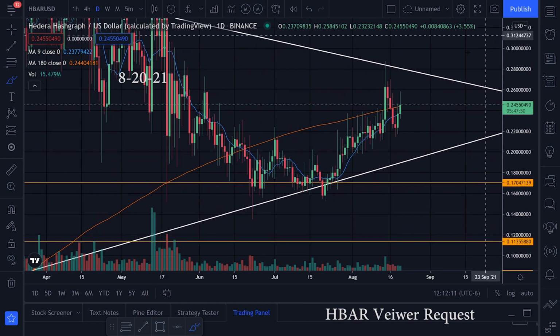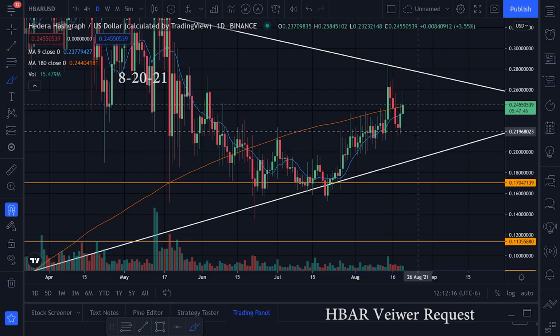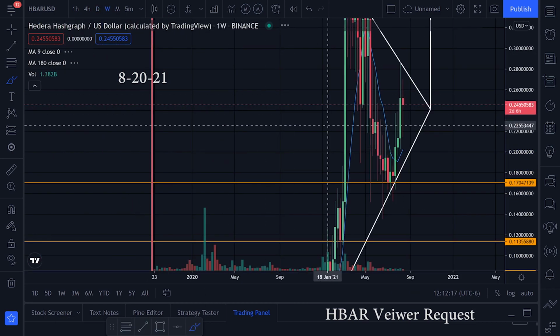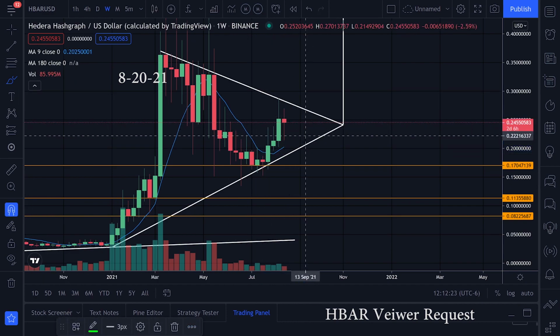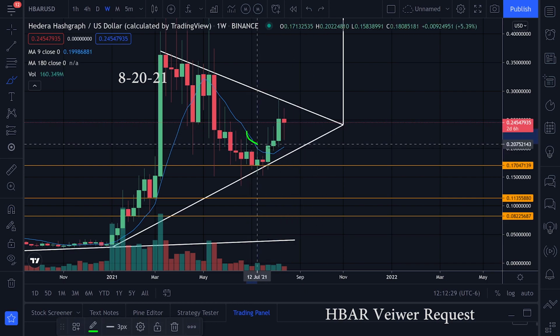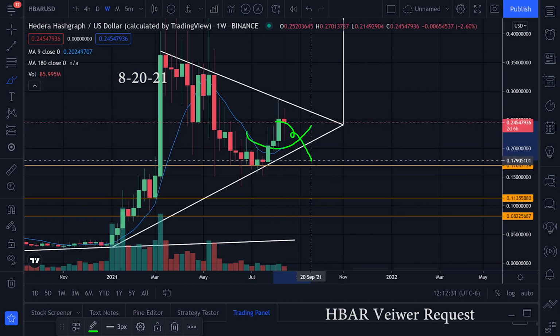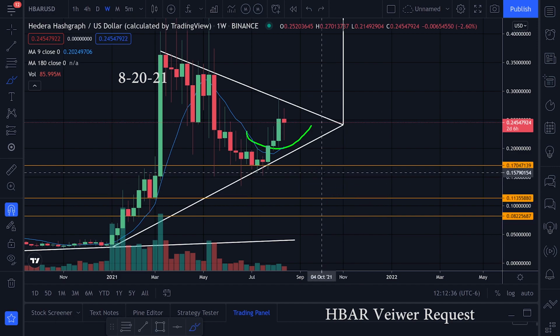Right now we're below the daily 9 moving average. It looks like we're kind of going in and out of that 9 moving average. So we move up to the weekly, and like I said, we have a nice clean, we're clearly above it. But that's for right now. So basically that's what I would watch. If you break below it, then that's when you kind of want to get concerned. And if you break below it, then we're kind of heading into these territories where we're going to look at these levels, I think, in my opinion.